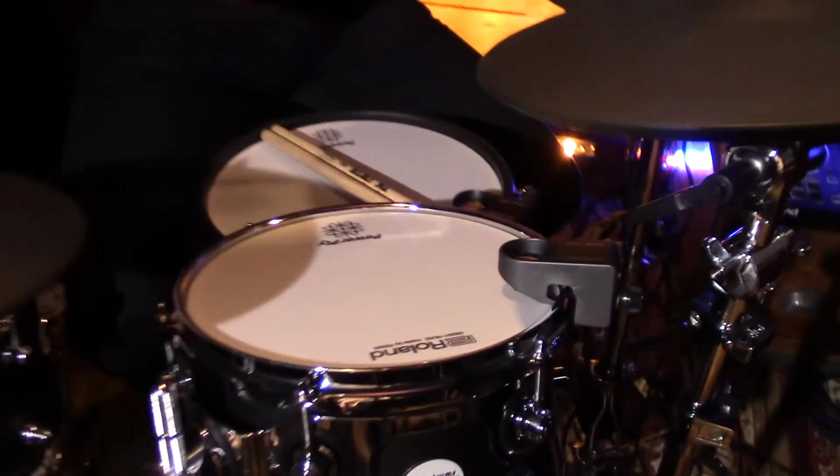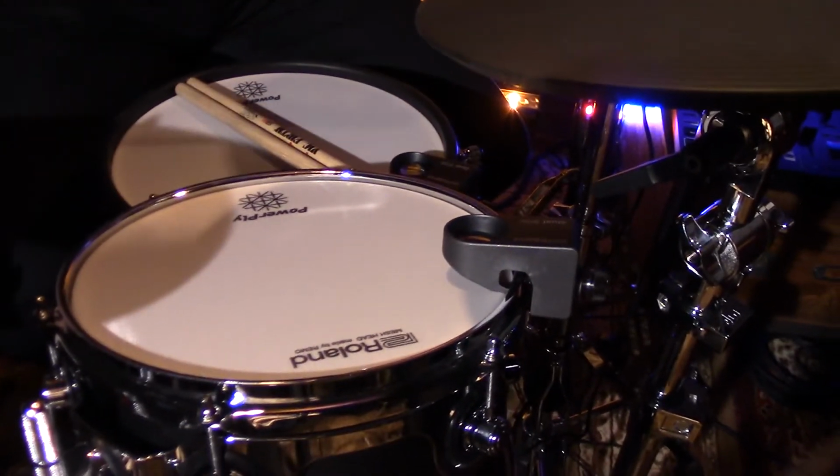Great. And how about these mesh heads you have? This is on an acoustic kit, but when you were playing earlier, it's totally quiet. Totally silent. So we are expanding our mesh heads. These are the same heads that have been on our V-Drums for a long time, since the birth of the V-Drums. And we are making them in all different sizes to fit every kind of kit, right? So if you want to convert your acoustic drums to a silent kit, now you can do that with the real authentic Roland mesh heads.